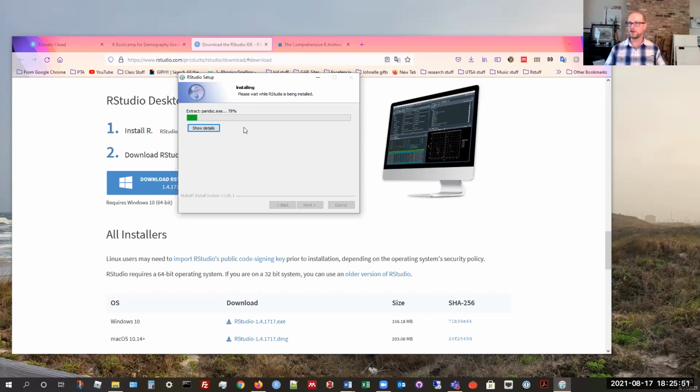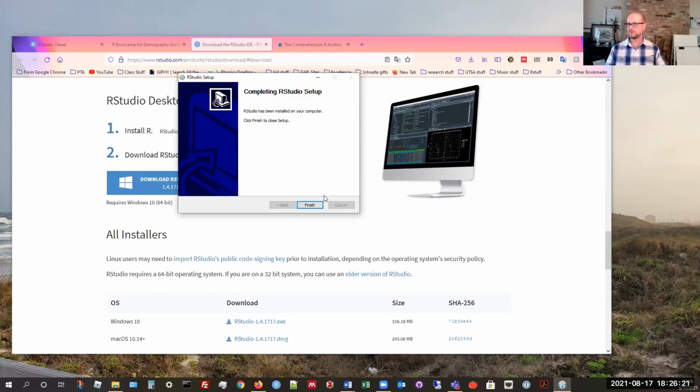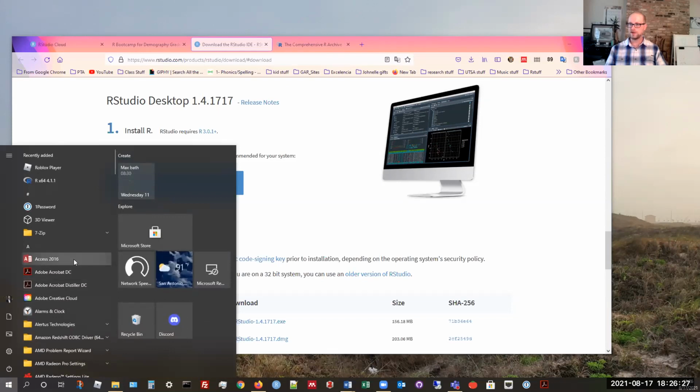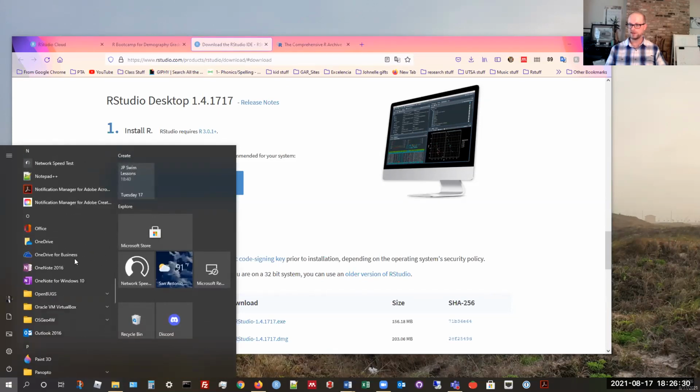It has a bunch of other software that comes with it that's very useful for building types of documents. There's a piece of software called Pandoc, which just came up, which is used to make PDF files. There are other things like the Sumatra PDF client for viewing PDF files. So it comes with a little bit of other software bits that are useful here and there when you're doing various types of things in Rstudio. And it takes a second to finish, and here it goes. Okay, so it's finished now, and it'll live in your program files.